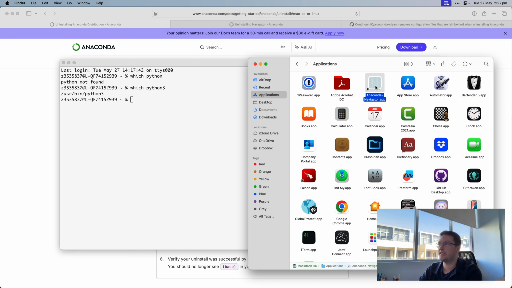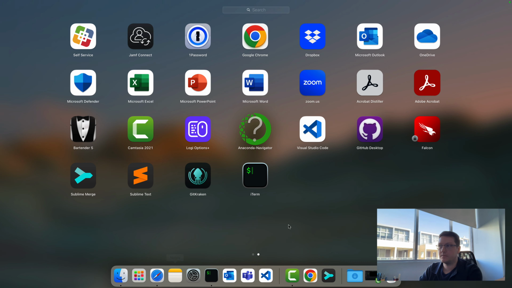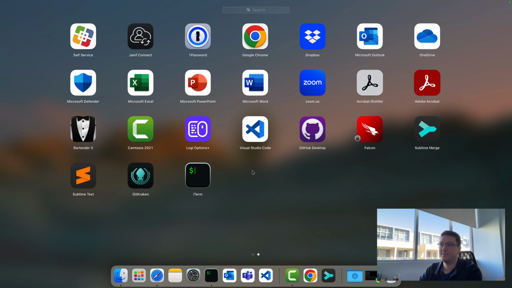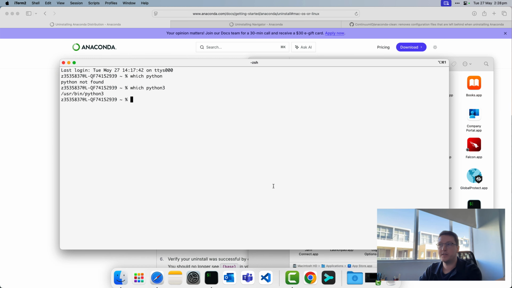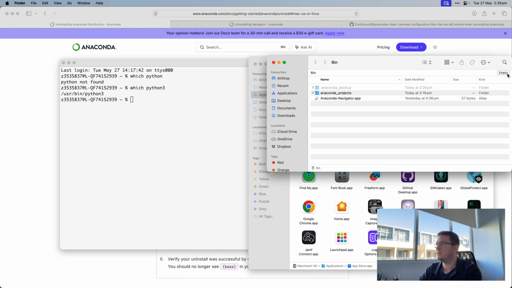There it is. So it's just a blank shortcut now. Move that to the bin. Let's see if that got rid of it. Huh. Never seen that animation. Okay. That seemed to have done the trick. Empty the bin.